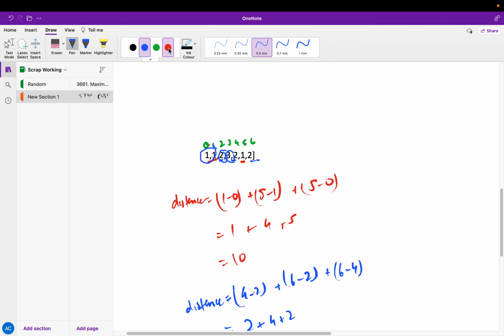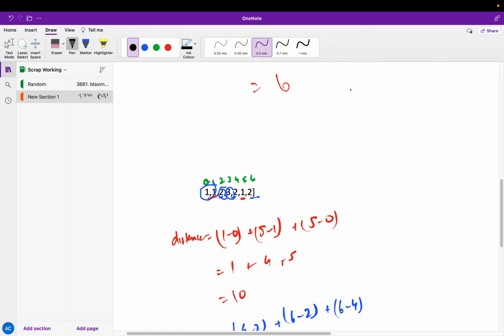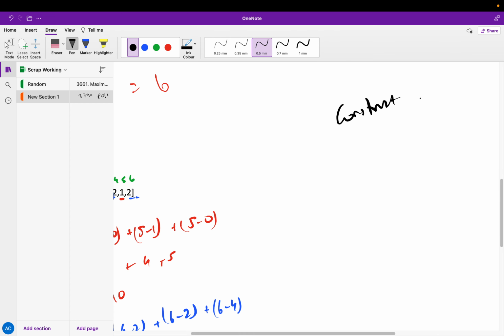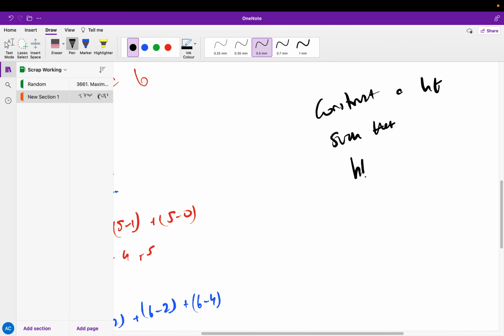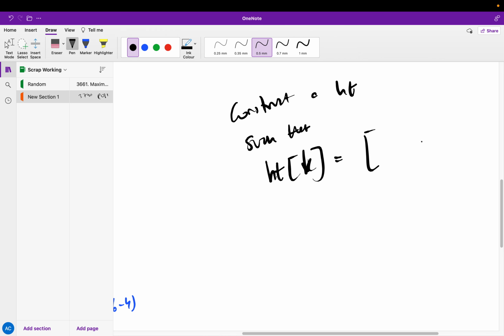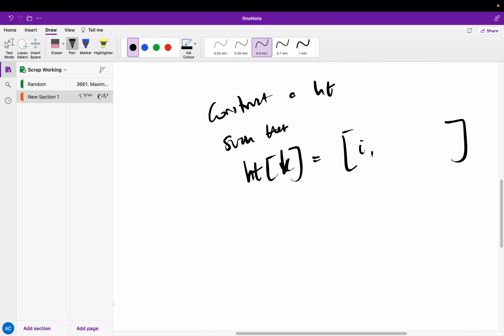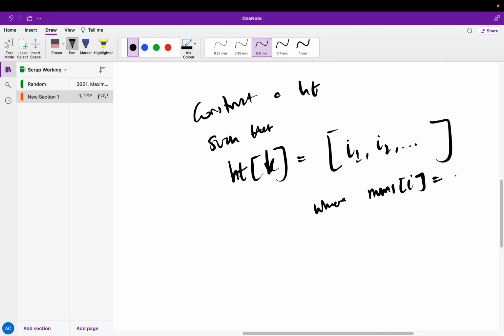So let's say I construct a hash table. I'll write this down. Let's say we construct a hash table such that ht at a particular key is equal to a sorted list I1, I2, etc., where nums at each I value is equal to k.